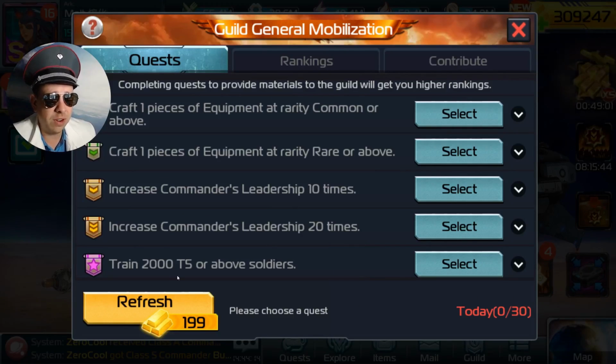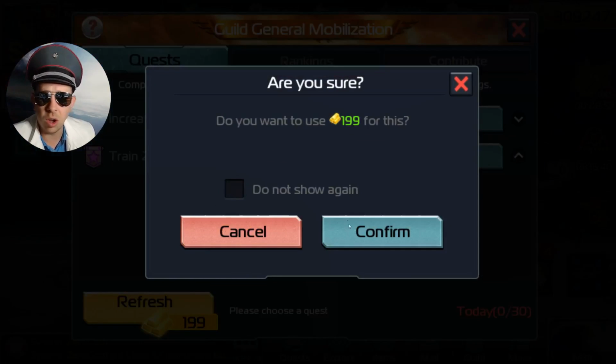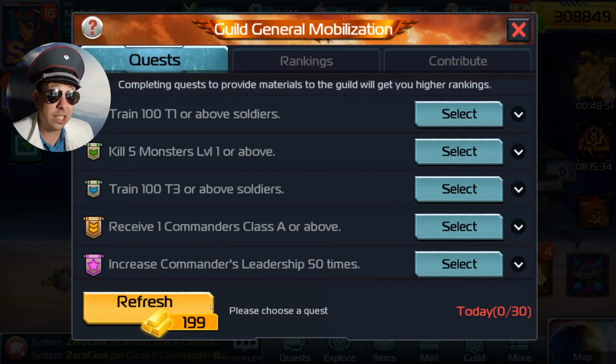So I did the refresh there. It cost me 200 gold. I got the purple star. That's no good. I only want gold stars all the way through, and I want a minimum of 750 points. It can go up to 800 points, I believe. I don't know for sure.